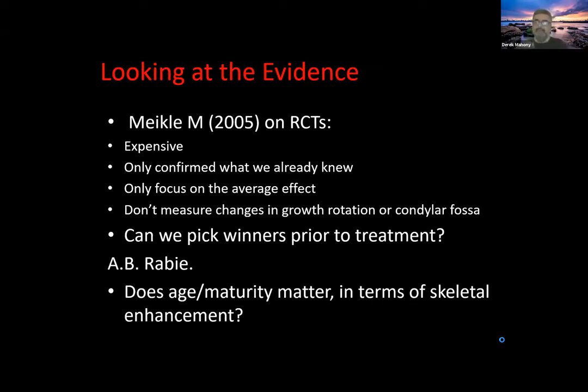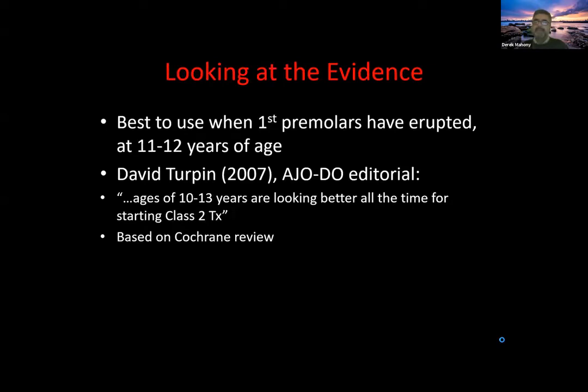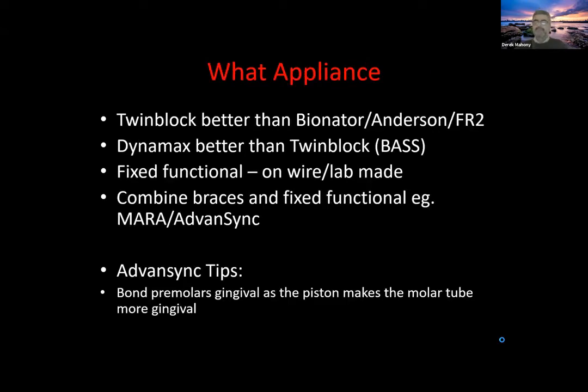So I think Buck-Rabi brought forward this whole concept of skeletal enhancement based on age and maturity markers. And that means that I now do my Class 2 correction, my MARAs, much later than I used to. I normally do it between the ages of 11 and 12, when we have the first premolars already erupted and when we see the CVM 4 to 5 changes, meaning the 4th vertebra is curved, but the 5th one is still flat. Right? Now, which appliance do I use?